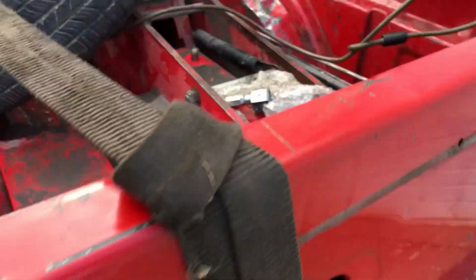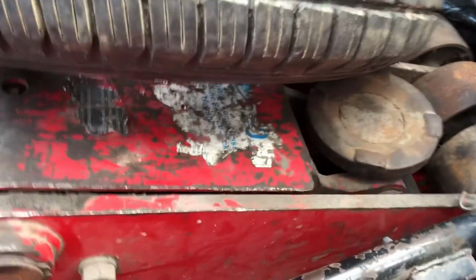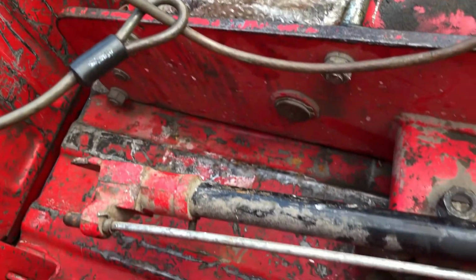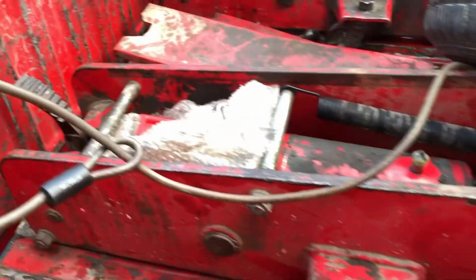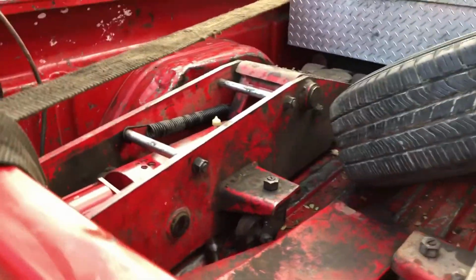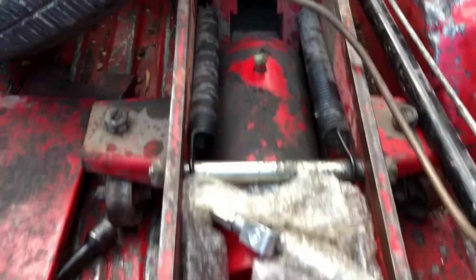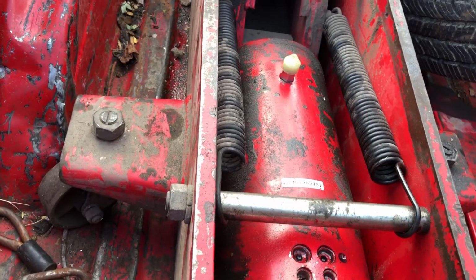Here's the floor jacks, they're kind of dirty. We're just going to run by the car wash. In Texas we say car wash. Here from up north you might say car wash. But they're dirty. We gotta clean them up.